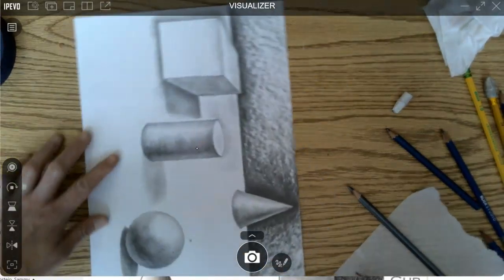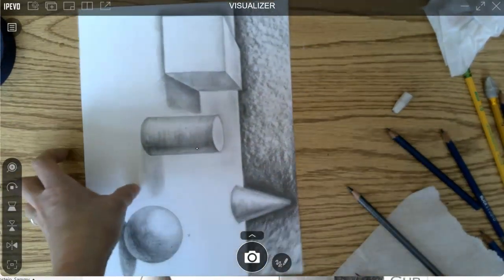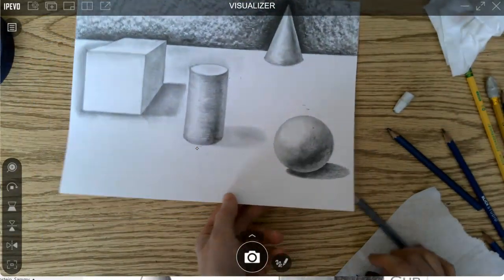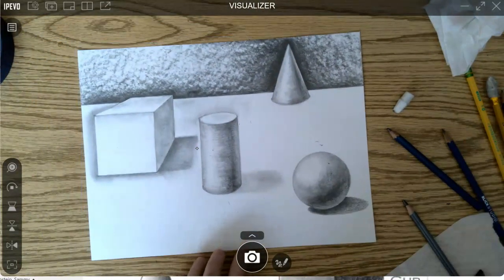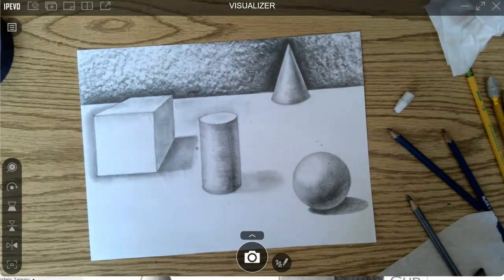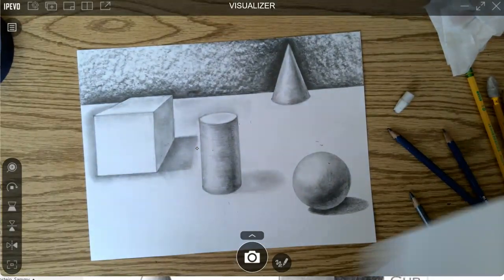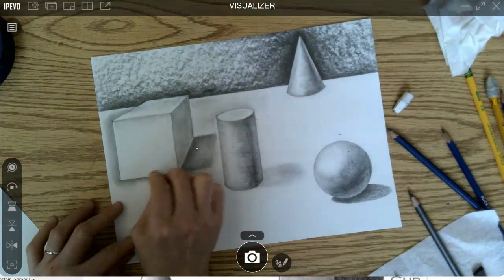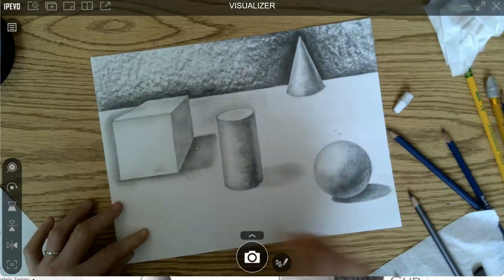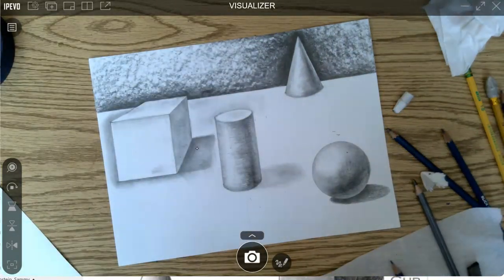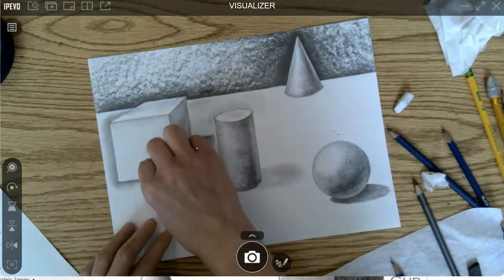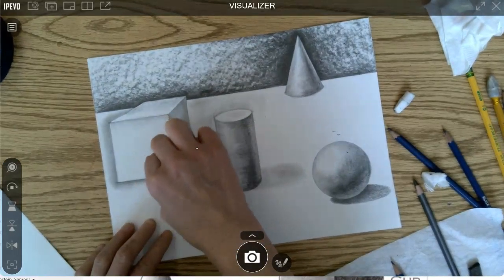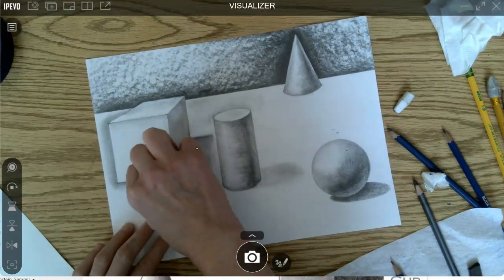So just basically doing all the same things I'm doing. Another place that I'm going to work, I'm going to come back to that and maybe do a little bit more of that off camera since it's going to take me a little bit of time. I think this front part of this is looking just a little bare, so I might come back in here with my blending tool and add a little bit of shadow.